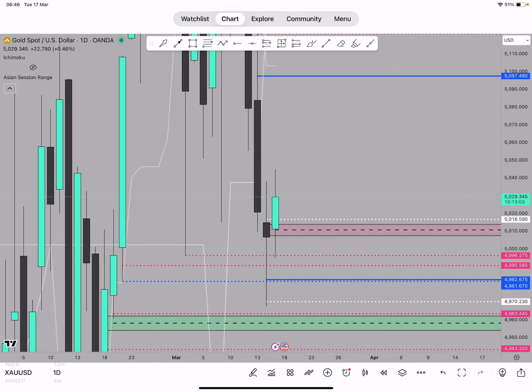Okay, I want to give you an insight into how I look at the charts in the morning. Look at the top left, you can see it's 6:46 a.m. when I started recording this. I open up the chart and I keep my markings from the day before, and I see how the daily candle has turned out for the morning.